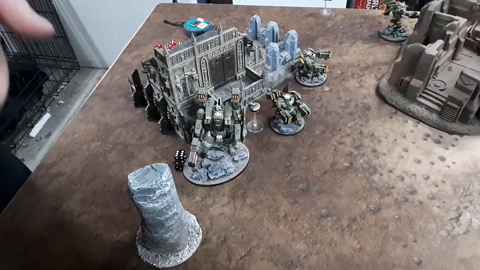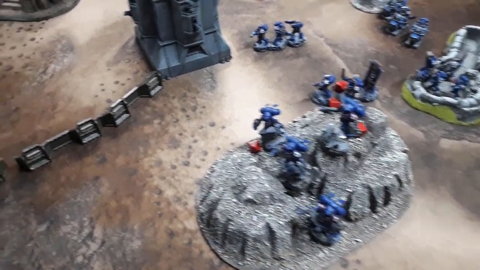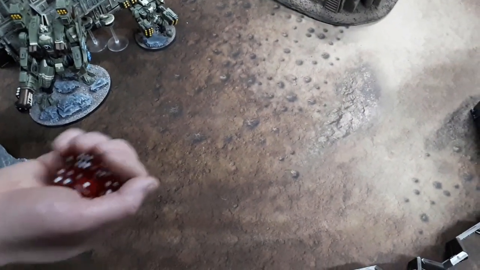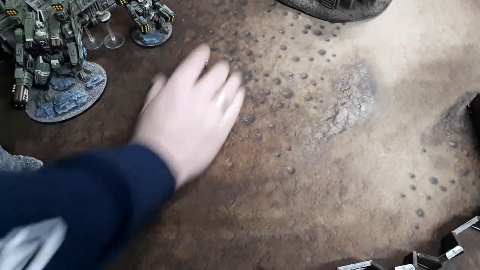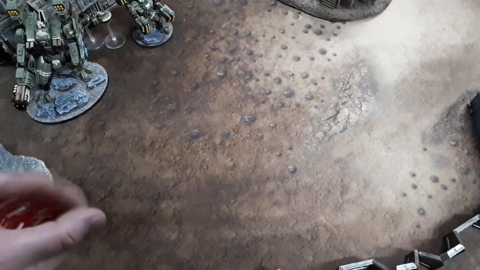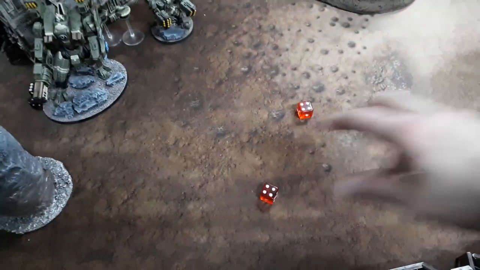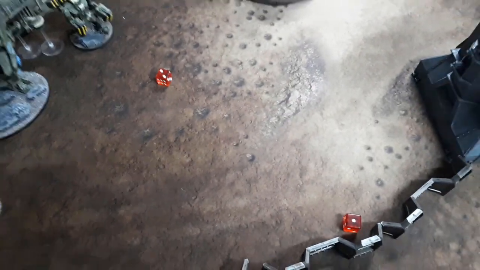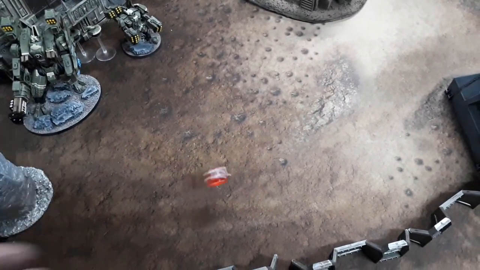Okay, and now the Riptide is going to put his smart missiles into that back Inceptor and his ion accelerator into the front. So he moved, he can't reroll ones, but he still hits on four, so here's the smart missiles. And these are wing and fours. Okay, so these are minus one and ignore cover. Fours again. Got him. Yeah, dead.